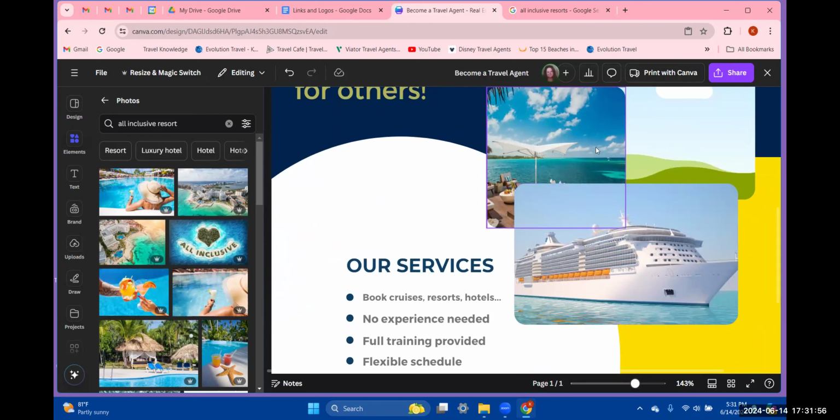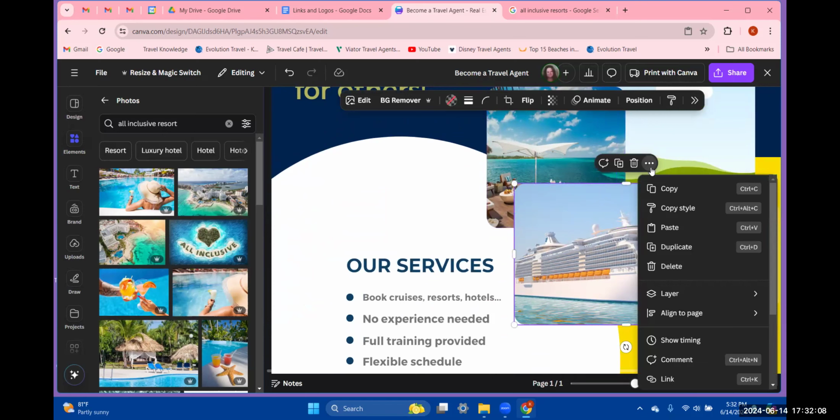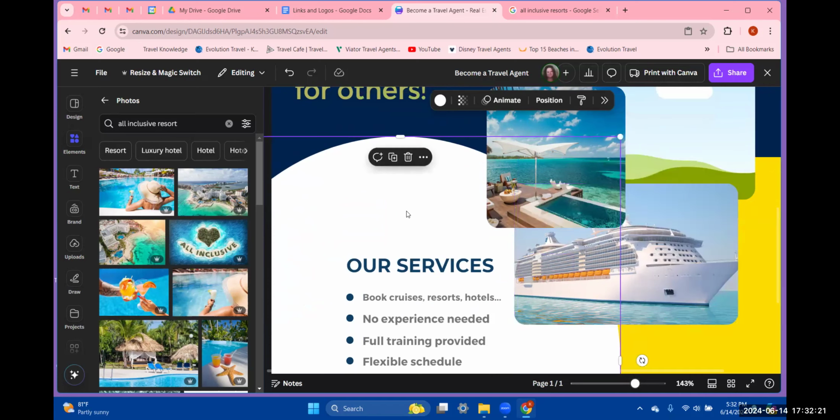So I'm like, oh, well, that stinks because it's blocking that cool corner of that picture, right? I don't need to see this white sky right here. So what I can do with this then is I've clicked on, as you can see, the ship picture, and now I'm going to look at the layering, right? And I don't want to send it all the way to the back. If I sent it all the way to the back, it's going to go behind my flyer. I just want to send it backward so that now the other picture is more in the forefront.